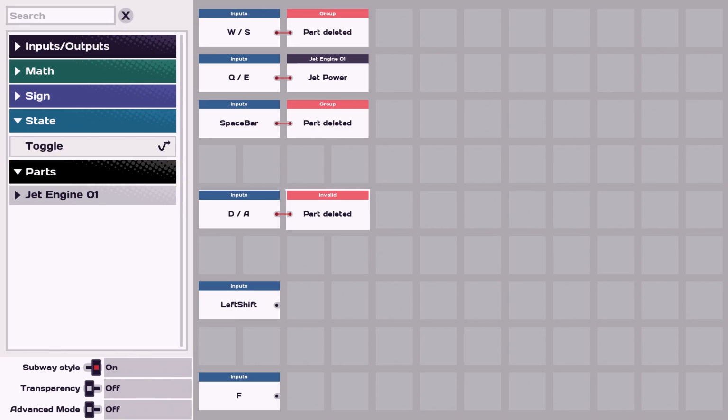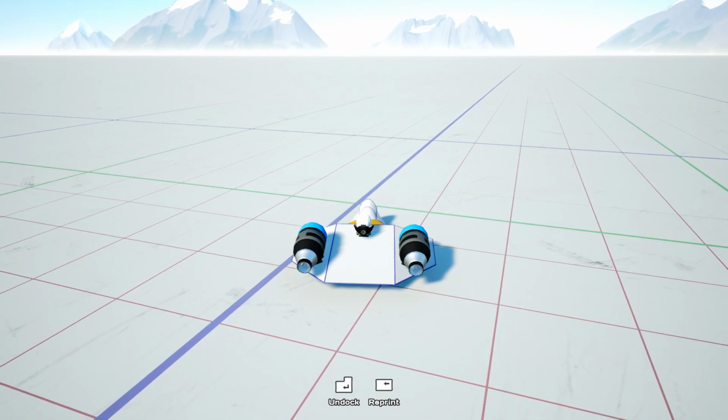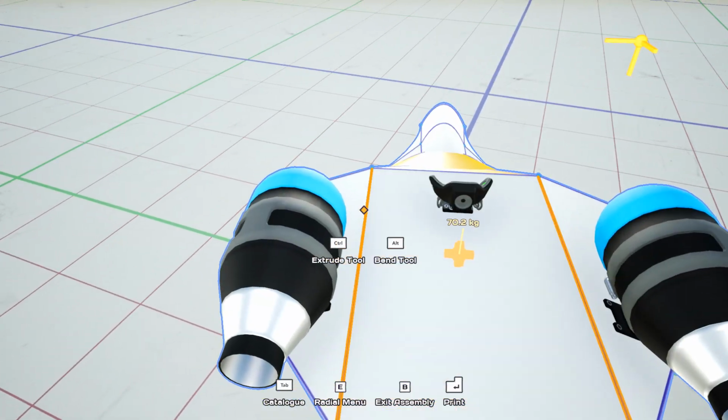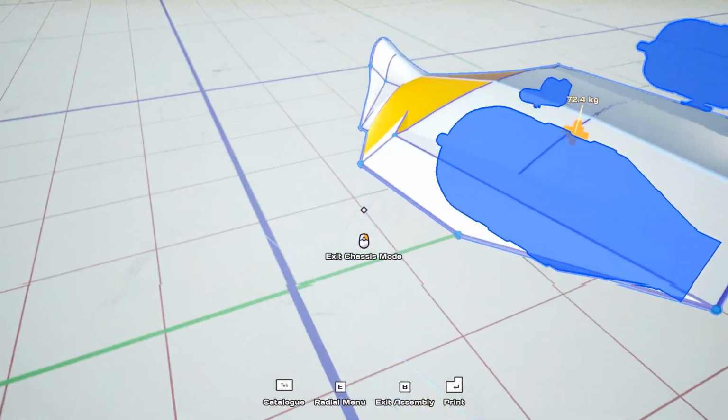What should we try? No, we're in the wrong menu. Let's build this. Can we manage flight? I think we can manage flight, guys. I think we can get this flying. So let's just bring that out. And then bring out this edge as well.